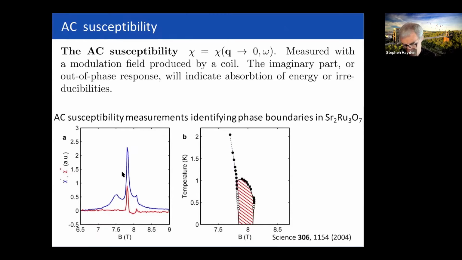Okay. Another thing that's often used in characterization of magnetic systems, just in fundamental magnetism, is the AC susceptibility. So what we do is we apply a field with a certain frequency with a coil. So if we have a coil, put our sample inside, and then we put an alternating current through this, we've got a field alternating inside, and then we measure the response with another coil. Let's put another coil on top, and you get a voltage induced in the second coil, and you use that to measure susceptibility.